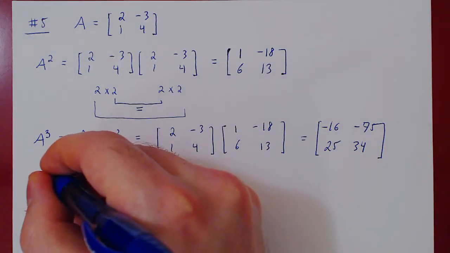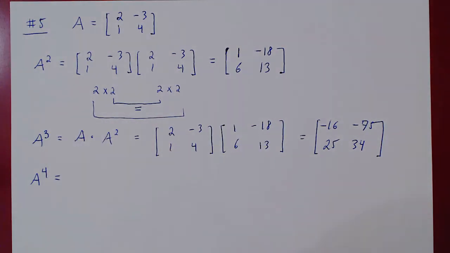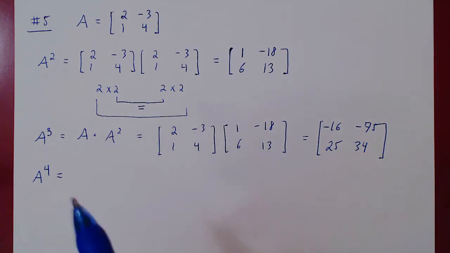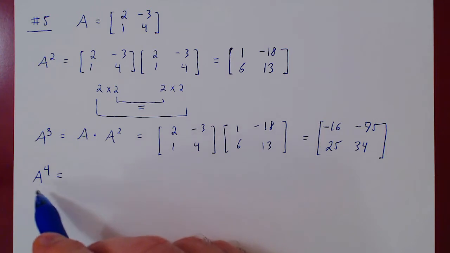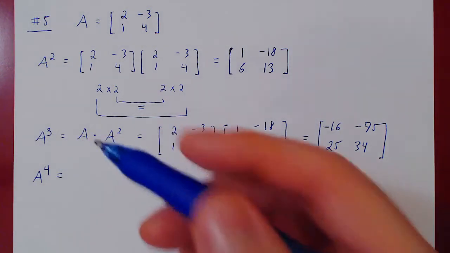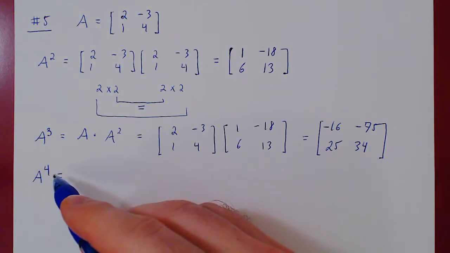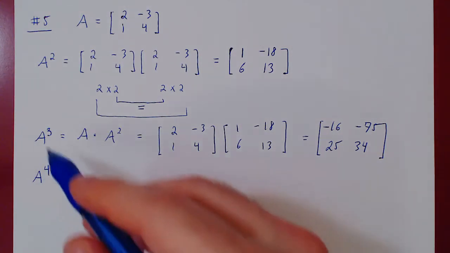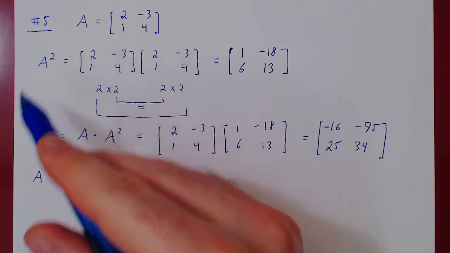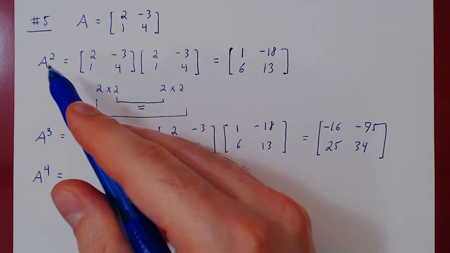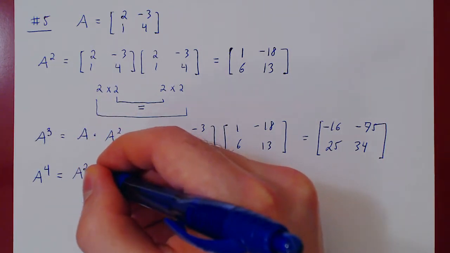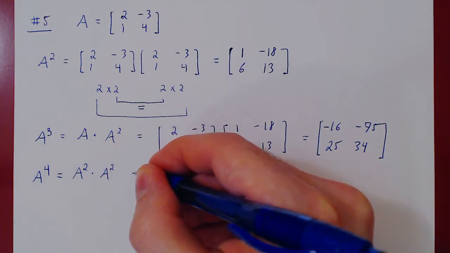And we can compute A to the 4. Now if you think of it, well, we could do A times A cubed. But one thing worth mentioning is we could have found A to the 4 without finding A cubed. Suppose we had asked to find the fourth power of A. What's the shortest way? Do we find A squared, then A cubed, then A to the 4? Or can we actually skip from A squared to A to the 4? And the answer is yes, because A to the 4 is simply A squared times A squared.